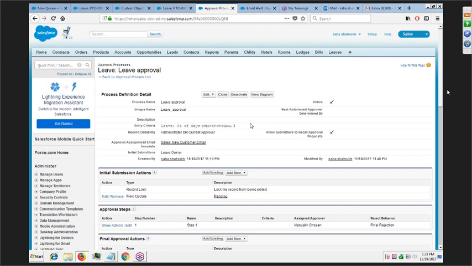It will be a bunch of managers, like 5-6 people, and all of them have to approve that particular discount percentage, that quote. If anybody rejects the quote, they have to mention the reason why it is rejected, and they will have to send another quote for the opportunity. So in such big business processes, approval process is used, and all this is dependent on Salesforce. That is how big businesses are running, and they are using Salesforce.